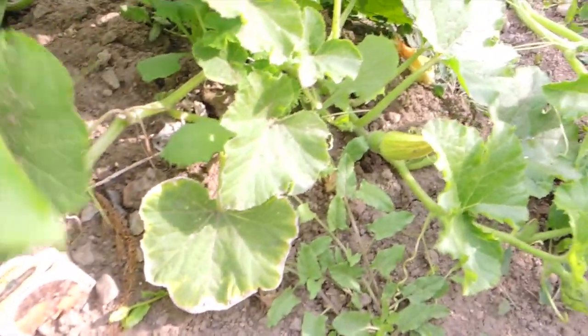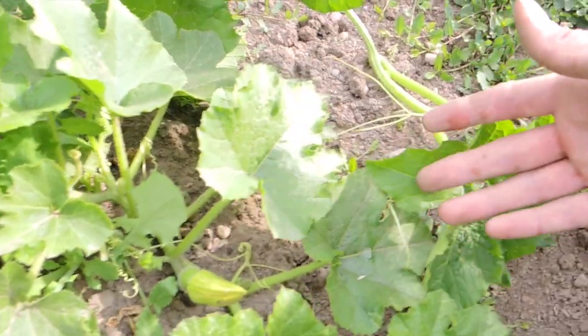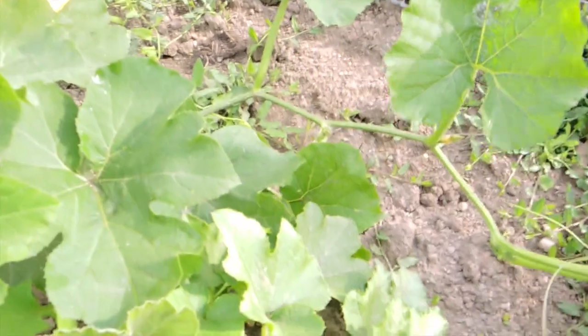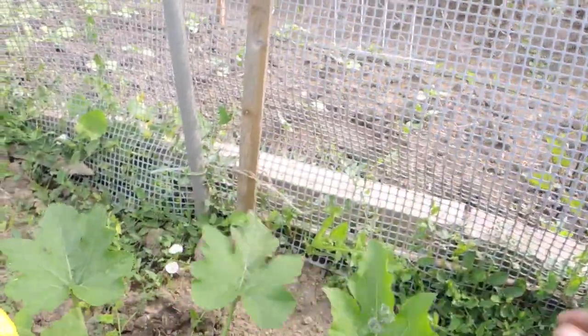And the one pumpkin plant that was yellow, this is the one here, and it's now green. So everything is looking really, really good. And look at the length of this vine. I don't know whether you can see it. It's pretty long already.